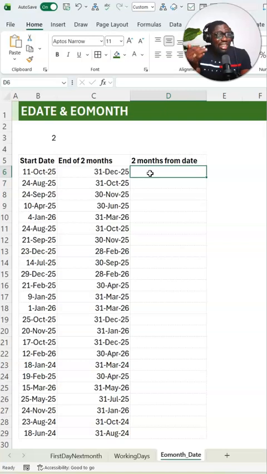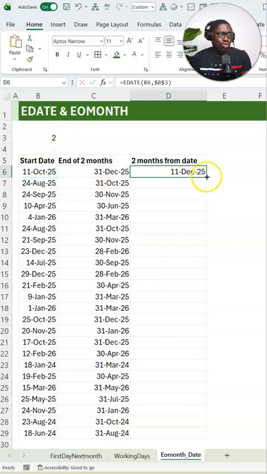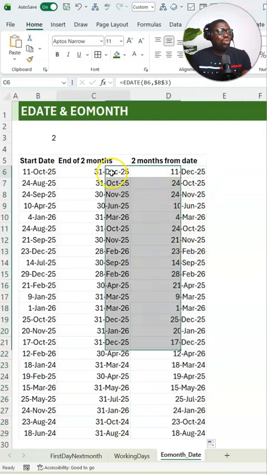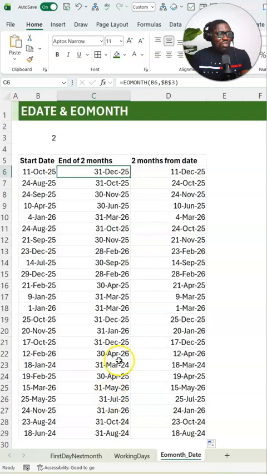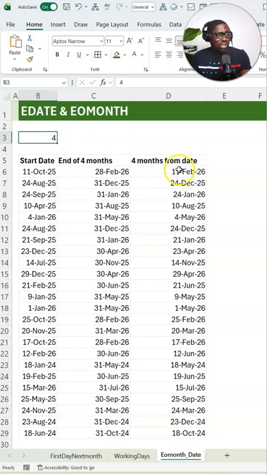Okay. So now this is the second one. When it says it's expiring exactly 2 months from that date, that's an EDATE. Because EDATE allows you to just pick a date and you tell it how many months from that date. So you pick this, lock this, so that you can take that down and everybody references these two. Okay, so you see the difference. This one always goes to the last day of the month. This one goes exactly the same date. So if this is 11th, you can see this is 11th. If this is 4th, this is 4th. But this one always goes to the last date of the month. If you change this to 4, nothing is going to change, at least in terms of the days, it's going to still be 11th, but just the month will change. So that's the difference.